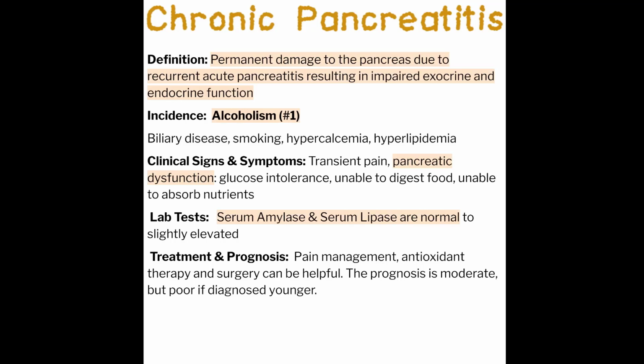And it definitely is a poorer prognosis if the patient is younger when diagnosed with it. So if we're looking at maybe a very young adult who is a chronic alcoholic for years on end, a very heavy drinker, they're more likely going to be diagnosed with chronic pancreatitis very early, and that just doesn't bode well for a long game.